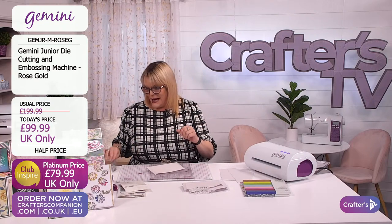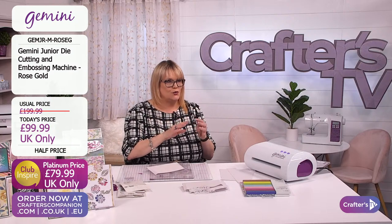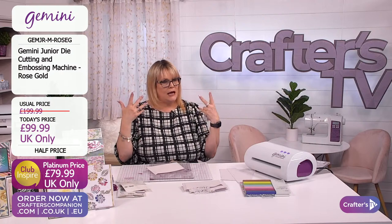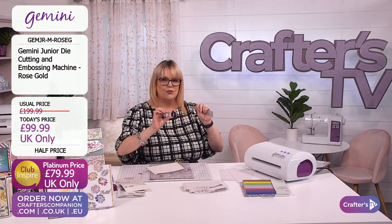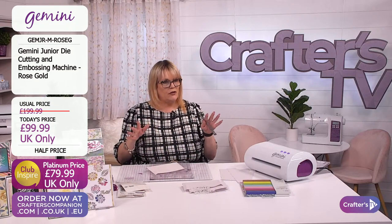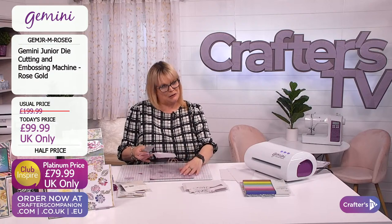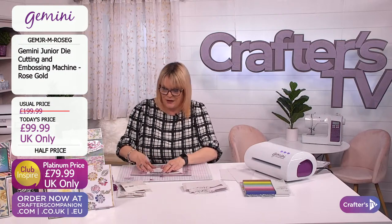And then I saw the demonstrator, and all she did was run lots of different dies through lots of different materials, and the one thing that blew me away was the different range of materials. She'd put on a plate different thicknesses, from leather to foam to thin aluminium cans, all lined up on a plate, and she ran it through, and it cut every single one. And I thought, God, my machine doesn't do that at home. I need to know a little bit more. And I actually walked out of that fair with my Gemini, and I have never ever looked back. I can promise you, never ever looked back, and I just love it.